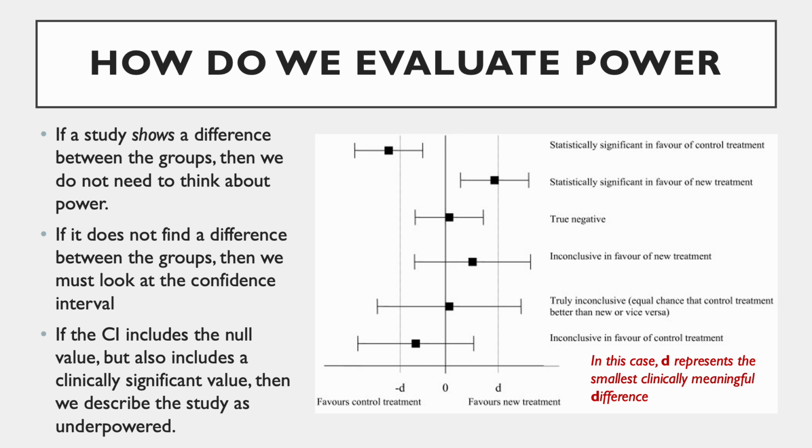So a study, by definition, will be negative if the confidence interval contains the value of zero effect, the null effect value. Now, if that confidence interval also contains effects that would be minimally clinically significant, based on what we specified at the start of the study, then we would say that the trial failed to really distinguish between significant clinical effects and no effect, and that's what we would call underpowered.